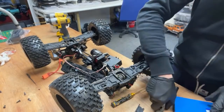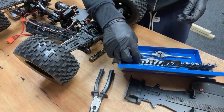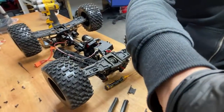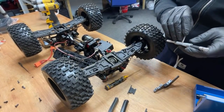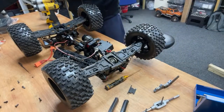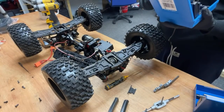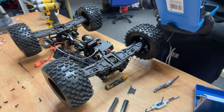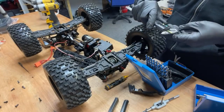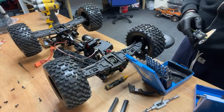Here we have a little tap and die set. And we're going to drill it out to M4, which is this. And for that, we need a 3.3mm drill bit, which I probably haven't got. So we're just going to do it 3.5. All right, get the old tappy ready. M4. I don't think I've got a 3.3mm drill bit. We might as well do it 3.5, which will be all right. Oh, we have got a 3.3. Look at that. 3.3mm. Yes. I think I should really leave that in this set. So it's in there.